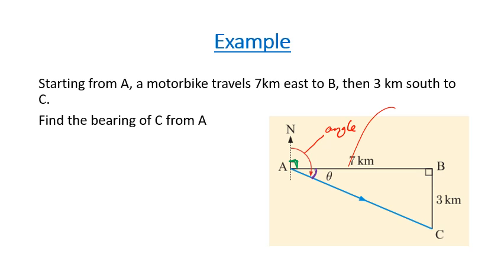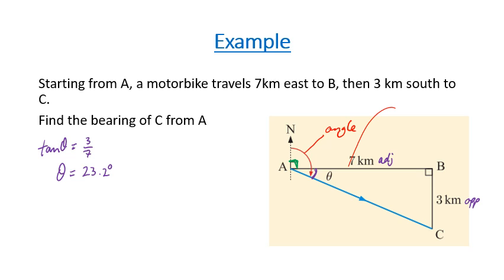In this particular case, we have our opposite and our adjacent. We've just been doing trigonometry, so we've got our opposite and our adjacent, and we know that's our tangent. So the tan of theta is going to equal our opposite over our adjacent, which is 3 over 7. We can use our calculator to find theta. Theta is going to give us approximately 23.2 degrees.